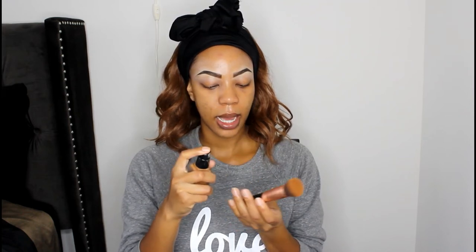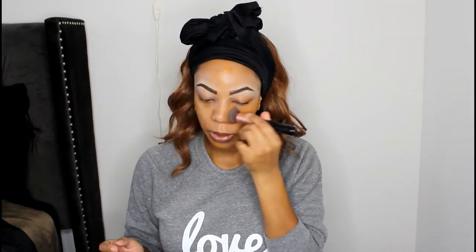So I am going to start off, I'm gonna do two pumps on my BS Small Face Round Brush. And just dab it on, and then just go into pressing it into the skin. And see, it's like red on me, but it's really not that much darker. Bring it down the neck.